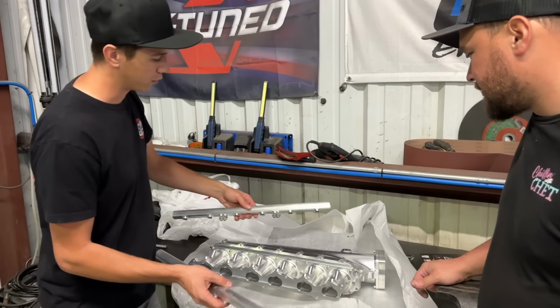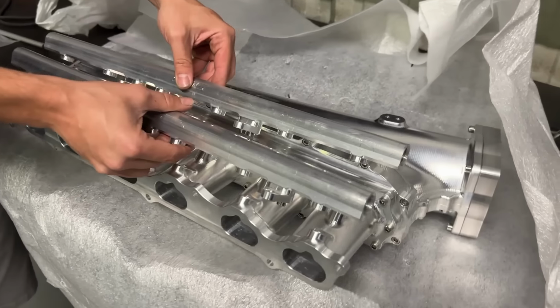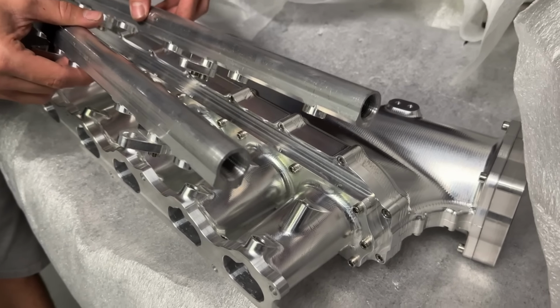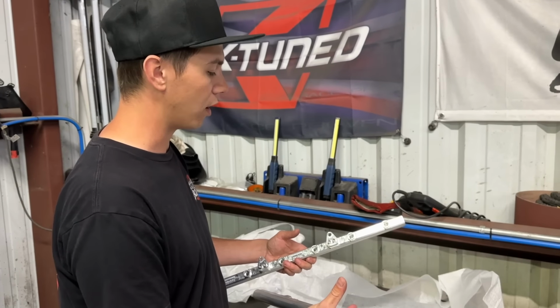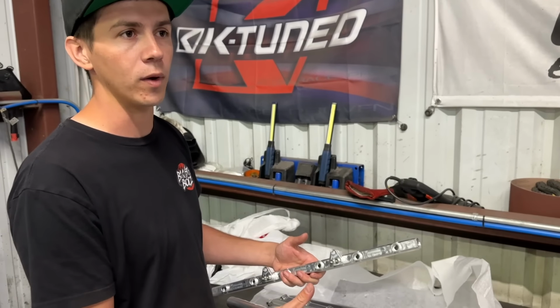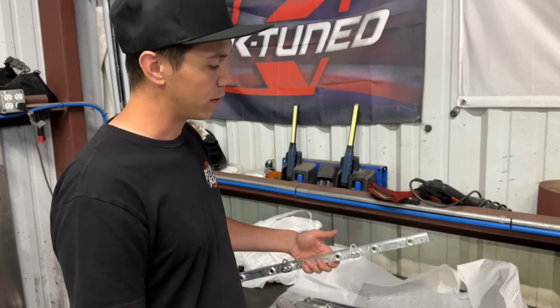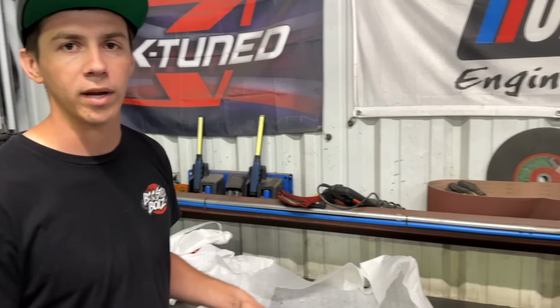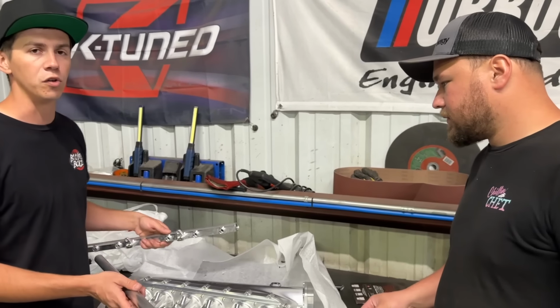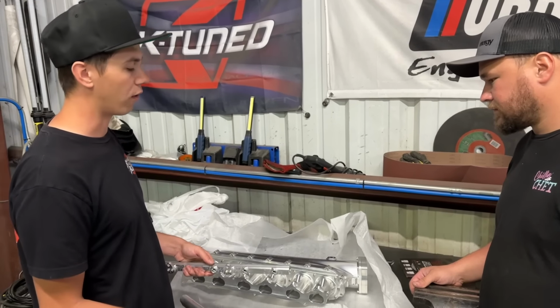So the thought here is we'll have the two rails. Damn, that looks sick. We'll have our two rails on there, and one system will be for straight methanol, and then the other will be pump gas. Each will be its own enclosed fuel system, and we can go track to track. We can just pull right in, switch our tune up, put it on methanol. We might just have to take a belt off the mechanical pump or something if we put a mechanical pump on this thing, but it'll be super simple, and we're not switching lines, messing with ball valves, and dealing with all kinds of crap.